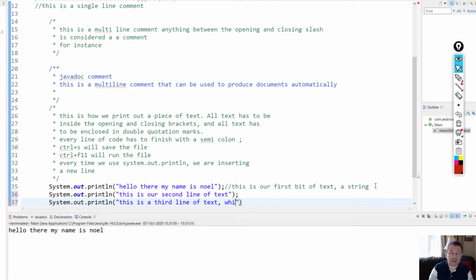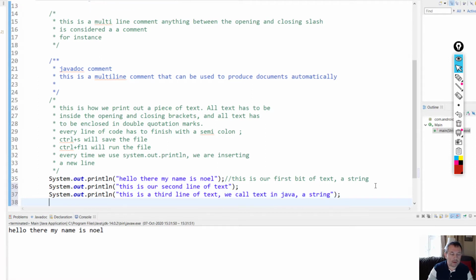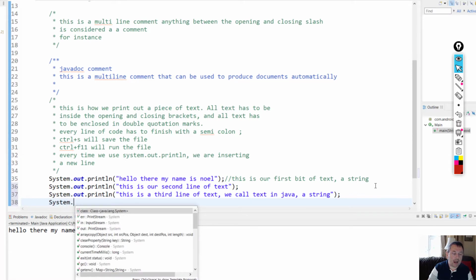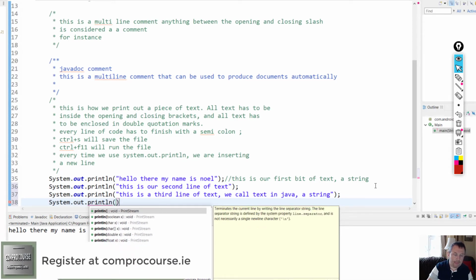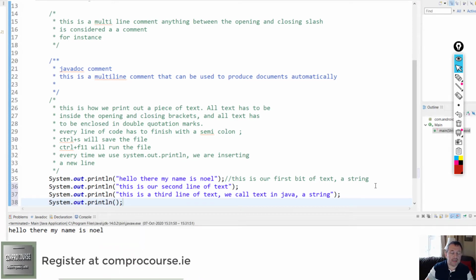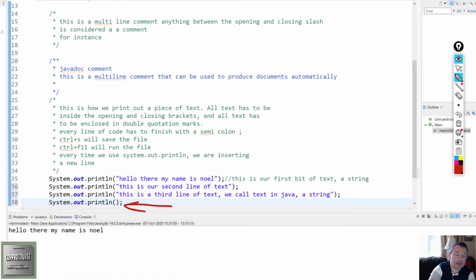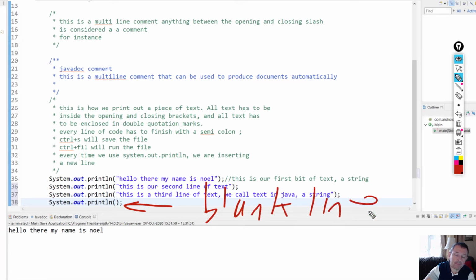Sorry, we call text in Java a string. Now, if I just do system.out.println with nothing inside, that's going to put in a blank line.